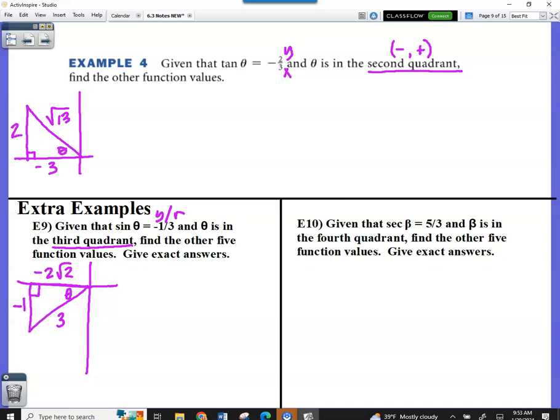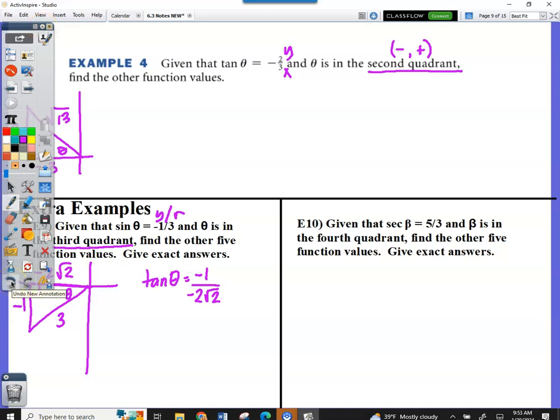Hold on. I don't know. Oh, because tan would be, from theta, opposite over adjacent. First of all, the negative over negative is going to go away. And then also we have a root 2 on the bottom. So we're going to multiply by root 2 over root 2. Show our work. I'm just going to come down because I'm running out of room.